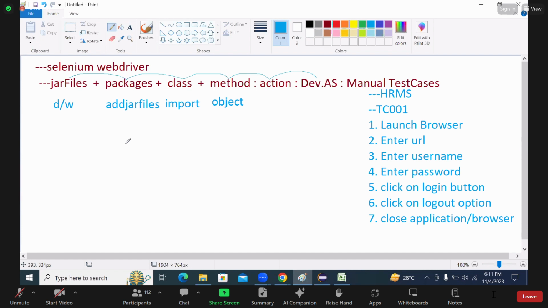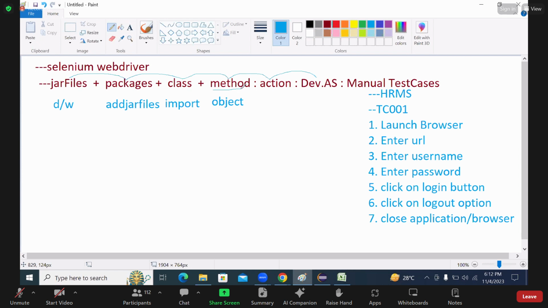See how easy it is to work with Selenium. Selenium guys have already provided the methods. What is the use of the method? To perform an action.